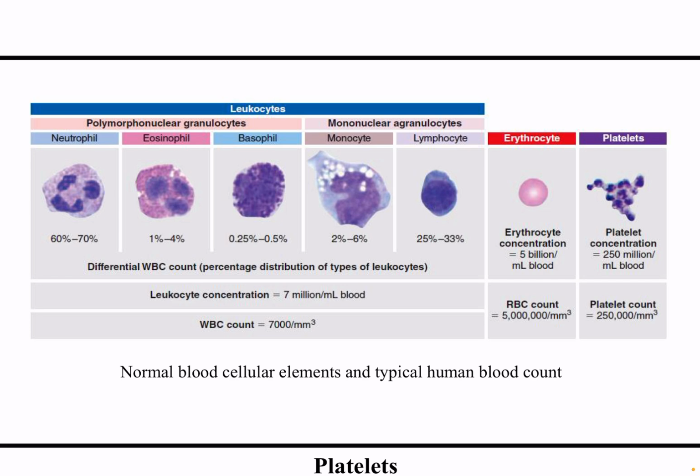This illustration will show you the percentage of different cells in the bloodstream. As far as you see here, the neutrophil is the dominant cell. The percentage of neutrophils out of the total number of white blood cells is 60 to 70. When this number increases to 80 or 85, this is a condition of neutrophilia, which is associated with acute bacterial infections. The increase of monocytes is associated with chronic bacterial infections.